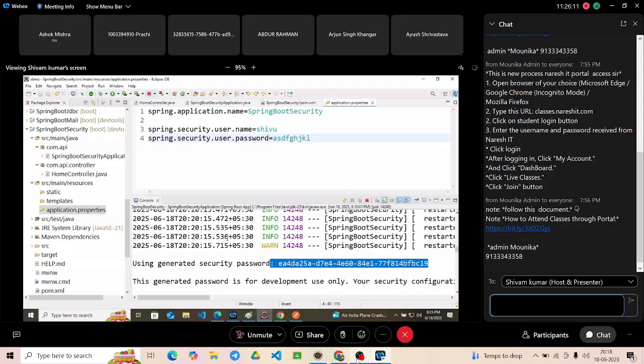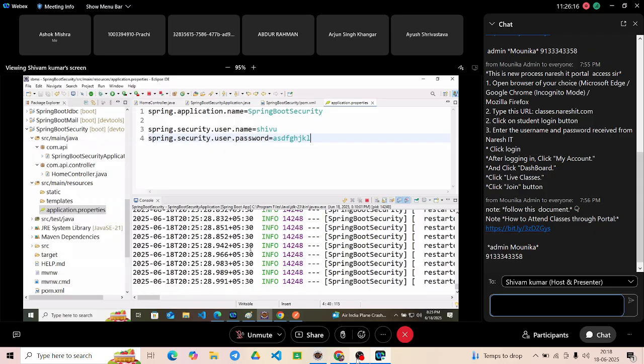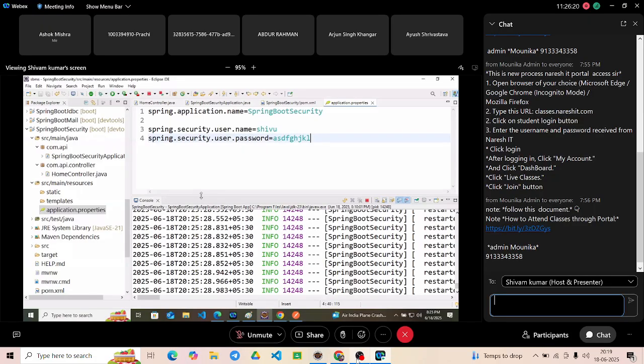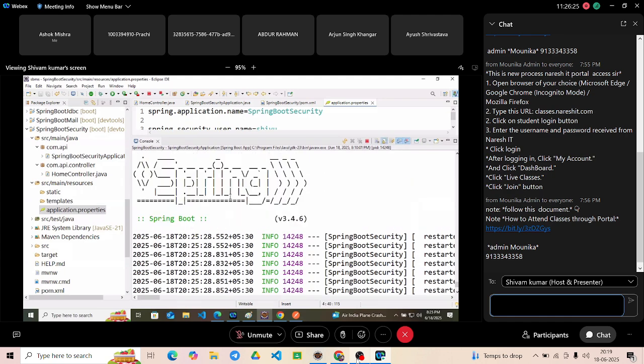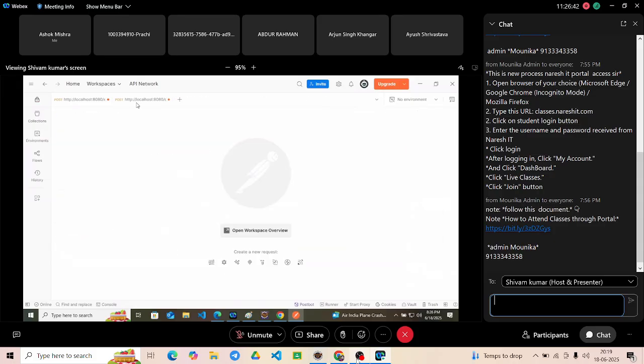Now we have to restart the application, or it is throwing errors. Okay, now it is running fine. Now you can check our Spring application is running fine, and this time it is not generating any password. Why is it not generating any password? Because we have changed the things. So let's go back to Postman. We will make a request now. We'll cut all those tabs.